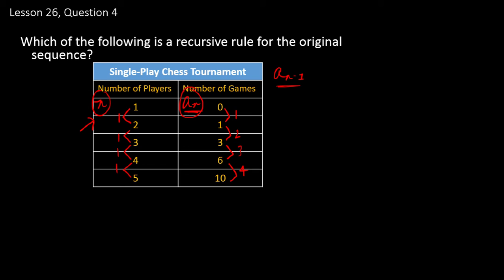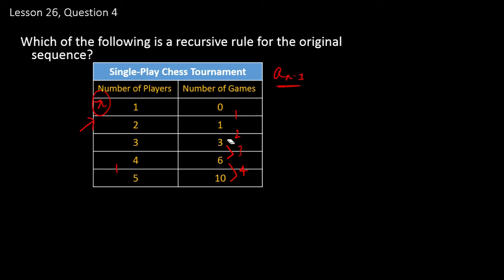Just looking at the answer choices that you have, not all of those answer choices even reflect a true recursive rule, so consider that first. Then, from there, look at the remaining rules that are recursive, use your gut to decide which one looks like it would display the proper information of what's going on here, and just plug in your numbers and see what happens. The rule could demand that you plug in n, or it could demand that you plug in a sub n minus 1. Let's take a look at what that would look like.